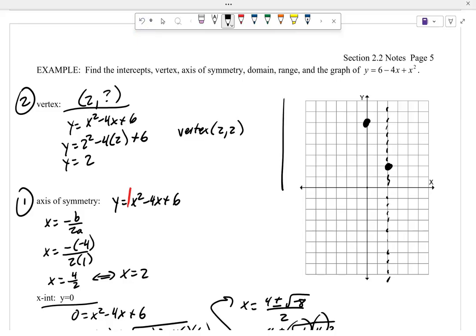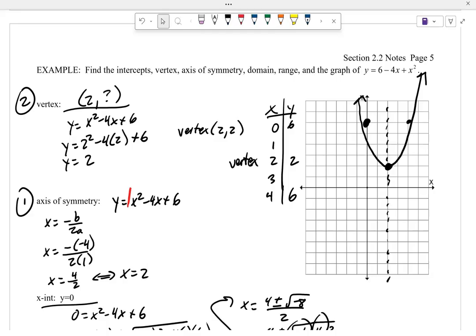So I know the middle of my graph here, this vertex, is at 2, if I went to the left a couple, and the right a couple, right? We just plugged in the 0, it spit out 6. So if I go to the right, well, it should be 4 right there. If I plug 4 in, it'll also spit out 6. Right, because it's symmetric. All right, it's 2 units from that line of symmetry on both sides. All right, but you can plug in some other points if you want to check that and make sure you got an accurate parabola there.